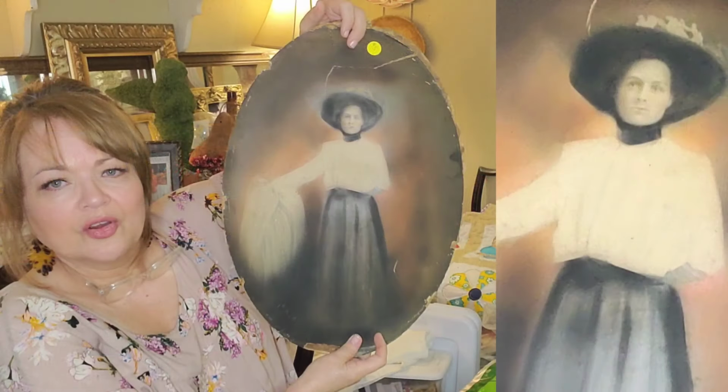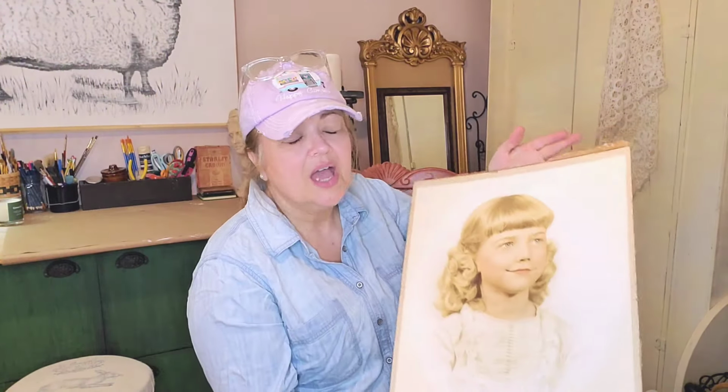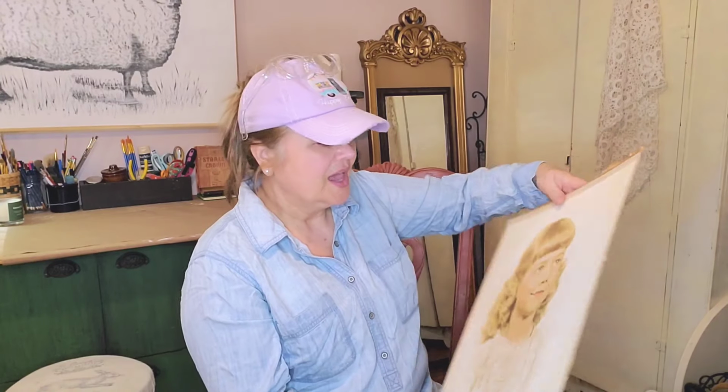And you remember a while back, I found a much even older than this, the oval type portrait that will go in the oval frame. And it's much older. But I thought, my she shed on the inside is going to pretty much have a Cracker Barrel kind of vibe to it. So I'll probably put these near one another. But I think she's precious, and I can't wait to frame her.